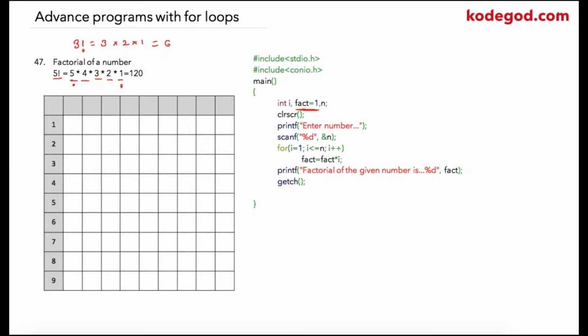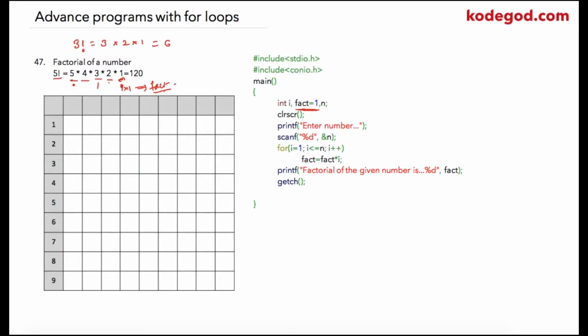So in the first iteration we will multiply the first value with our result. So 1 multiplied by 1, and this result will again be stored into our variable where we are storing the result, that is fact. Then in the second iteration 2 will be multiplied with the current value of fact, so fact will become 2, and in the third iteration 3 will be multiplied with the current value of fact, which is equal to 2, and fact will become 6, and so on the process will be continued.